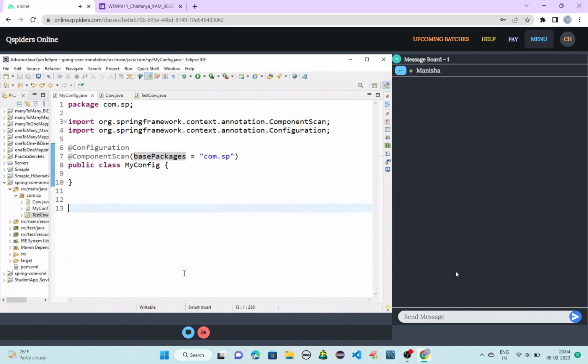That same configuration we will do in a class, but in a simple way. We will mention the annotation ComponentScan and the package, so Spring will be able to access all the classes and create objects. Since it is a configuration class, I am just mentioning @Configuration.